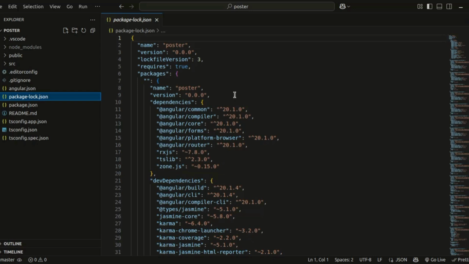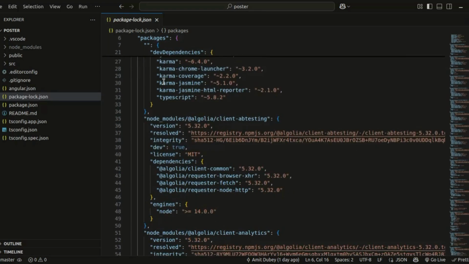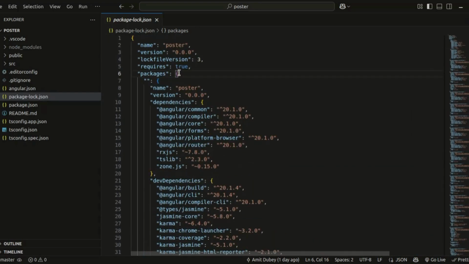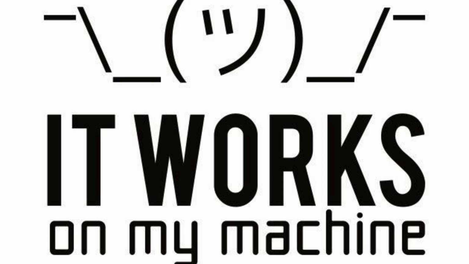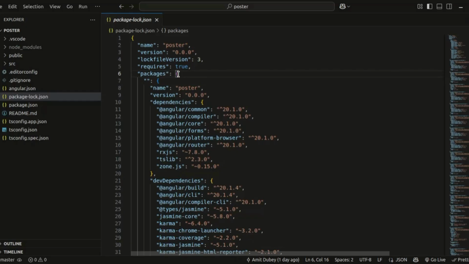This package.json file ensures that every time npm install is run on my machine or any other developer's machine, the exact versions of all the dependencies and their sub dependencies are installed. For example, if I have a version for one dependency, such as the compiler, or for other third-party dependencies, that exact version will be installed in the other developer's Angular project. So this prevents the "it works on my machine" problem by guaranteeing a consistent environment across different developers and deployment stages.